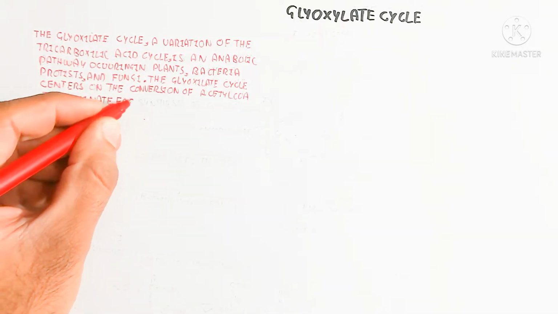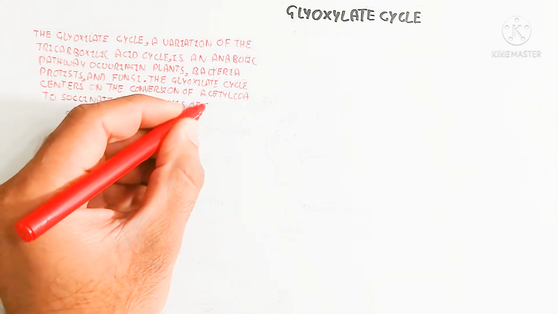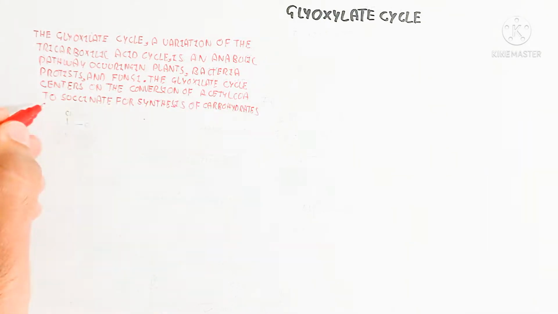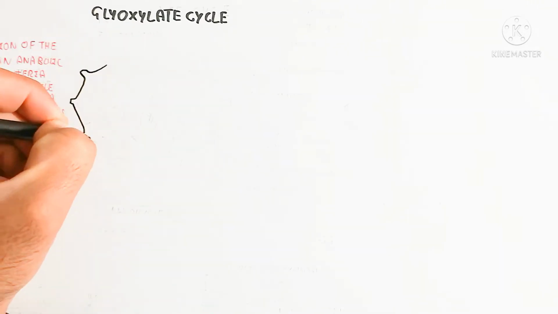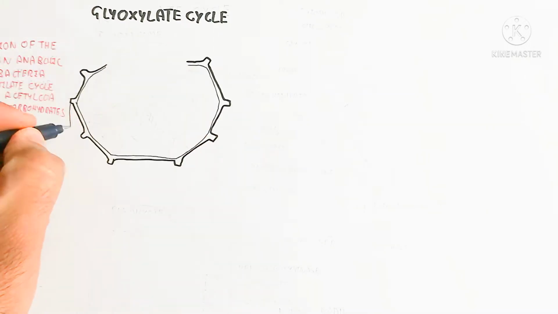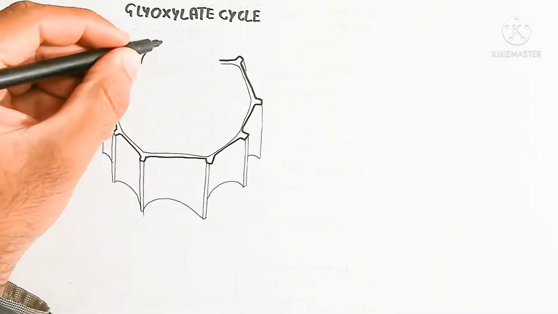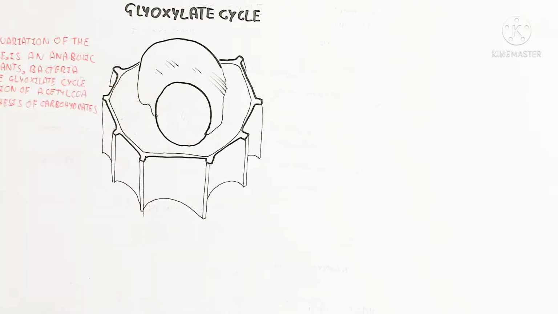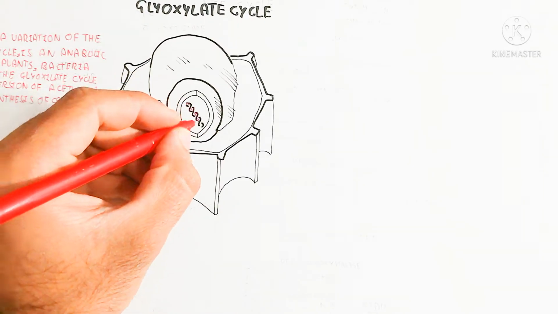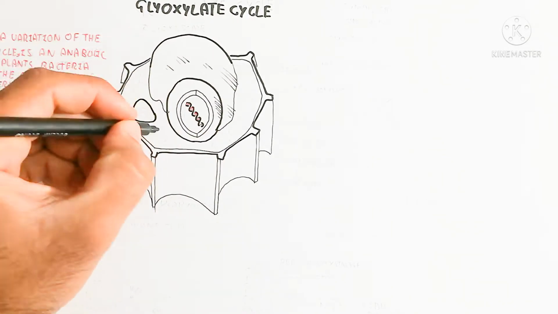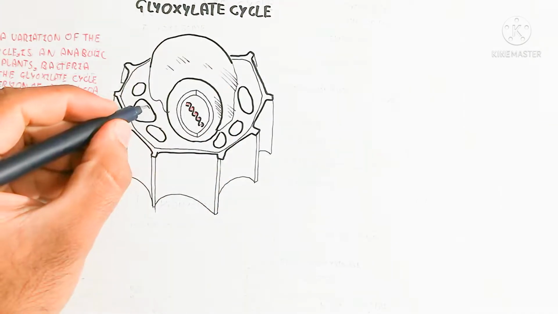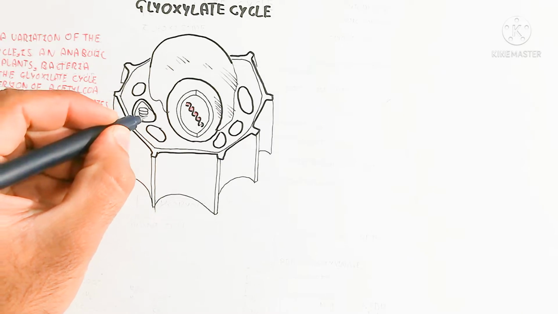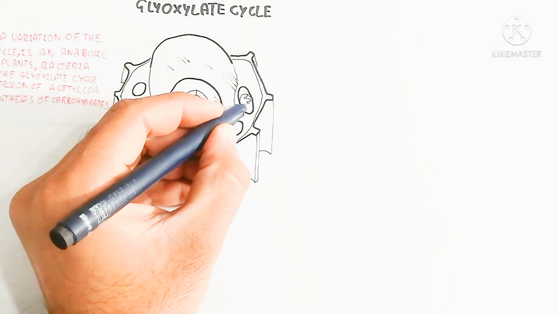First of all, we need to understand the cell of the plant as well as the cell of the prokaryotic bacteria. Fungi we will not cover in this video, but fungi are also involved in this mechanism. So this is the plant cell. It contains a nucleus. The nucleus contains chromosomes, in the form of histone protein and DNA: 40% DNA and 60% histone protein.